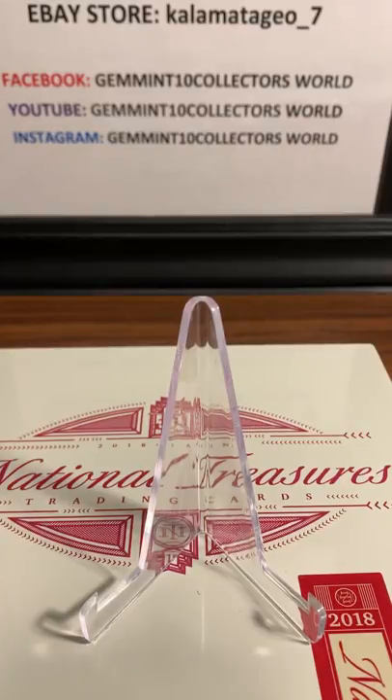How's it going guys? It's George from Gemintang Collectors World. Here it is - much anticipated: 149-card bulk group order from our Facebook group page Gemintang Collectors World. There's going to be a lot of guys on this order. This was sent out in about mid to late August, and we just got it back. Not too bad from PSA this time.